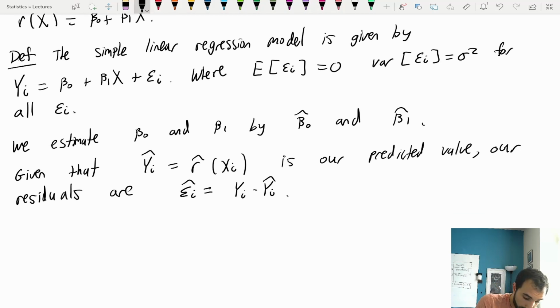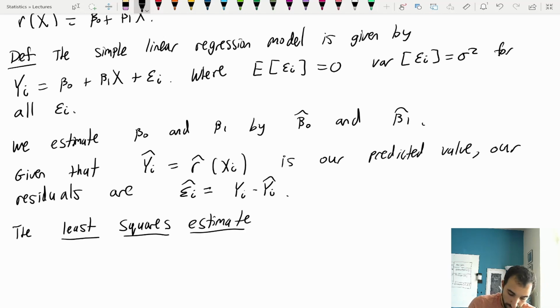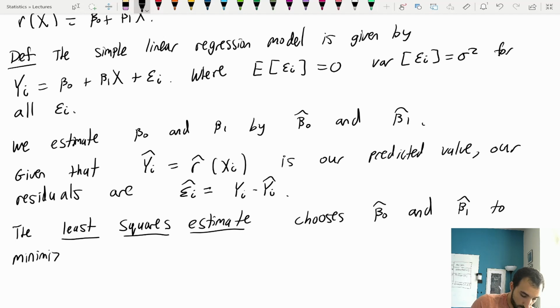So the least squares estimate chooses beta 0 hat, these are things we get to choose, and beta 1 hat to minimize what's called the sum of squared residuals, SS res, which is the sum as i goes from 1 to n of epsilon i hat squared.